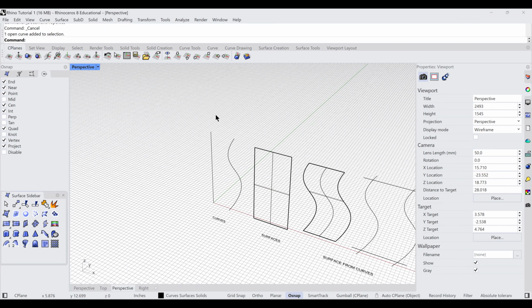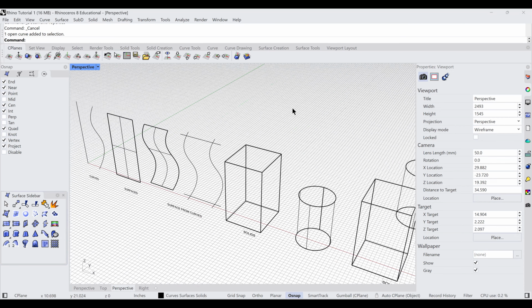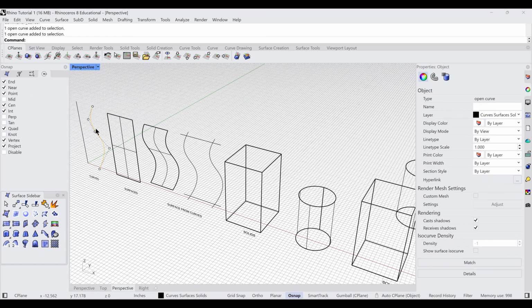Now I'm going to talk about some of the initial building tools. Rhino sets it up where we have three categories: curves, surfaces, and solids. Curves means any kind of line, like this line that's curved. That's pretty obvious, that's a curve. But they also call straight lines, like this one way over here on the left, a curve. That's a little confusing, but all lines of any kind are in the curve tools.